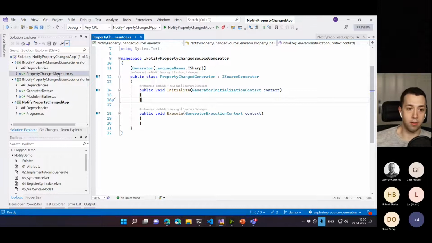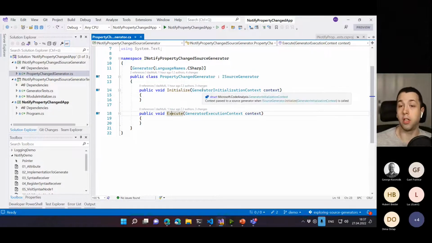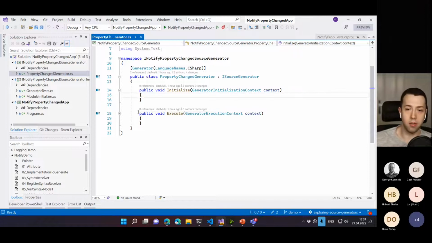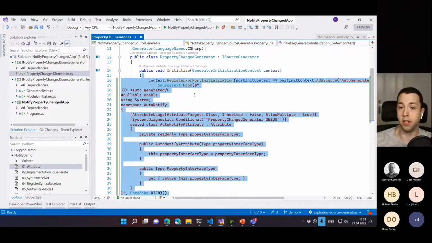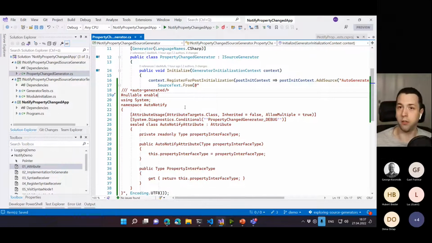So let's have a look at this class. So we want to implement that generator. The first thing that we want to do is have a look at these methods. There are two methods in here. One is an initialize method. That is when the compiler asks us, hey, set up everything you need. And then execute is where it actually gives us the current state of the compilation and asks us, hey, now is your chance to contribute something to the compilation. But we can do something interesting or contribute something in the initialize function already, which is we can actually add the attribute. So there are different ways of how to actually make that attribute available in the target code.